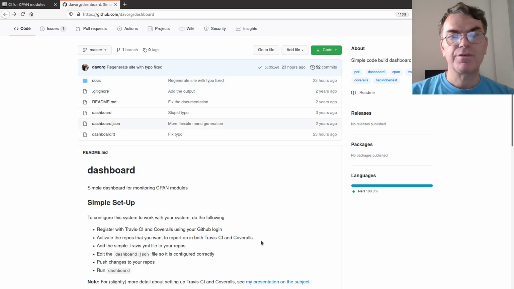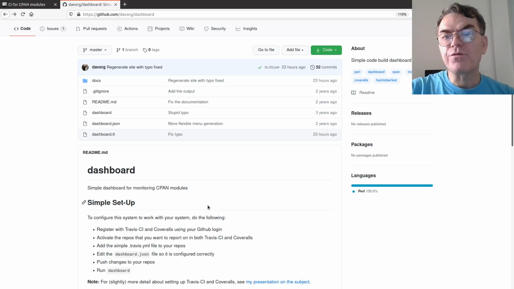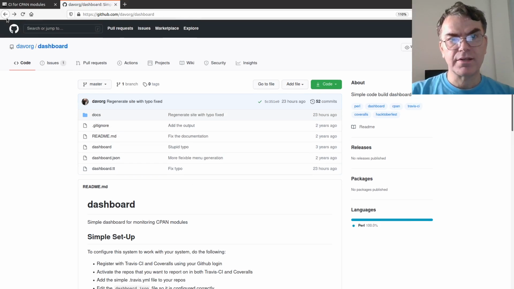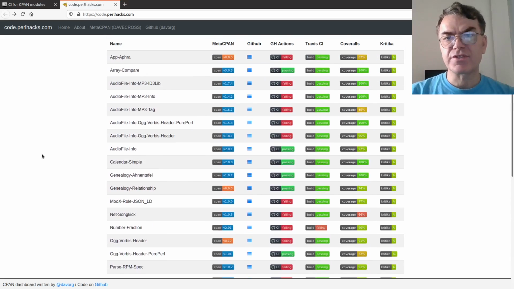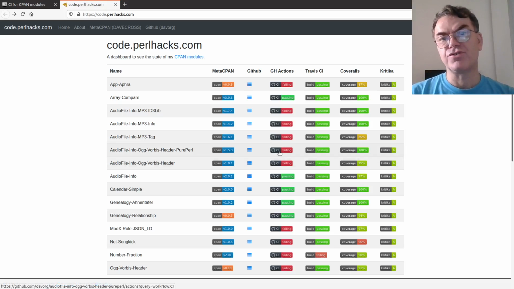Maybe I'll have a separate video showing how I did this if I set this up for myself. You can configure GitHub pages so that it will be served from the docs directory of, in this case, the master branch. I don't know if you can change the branch there or how it works these days. But you define that it's being served from the docs directory, and that's it. Then you can get back and look at the results, and from here you can click through each one and see the actual results.